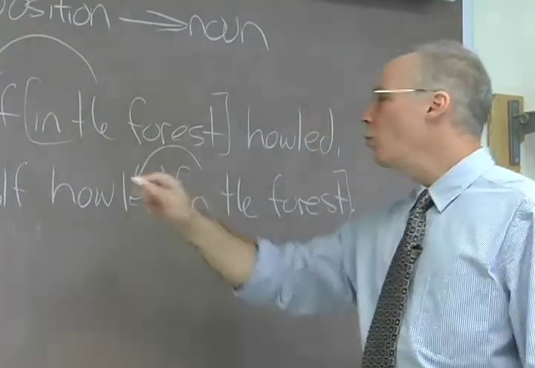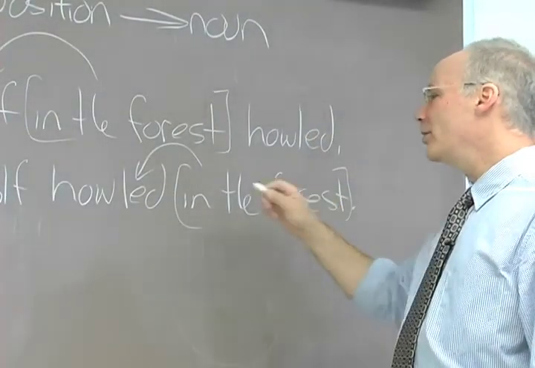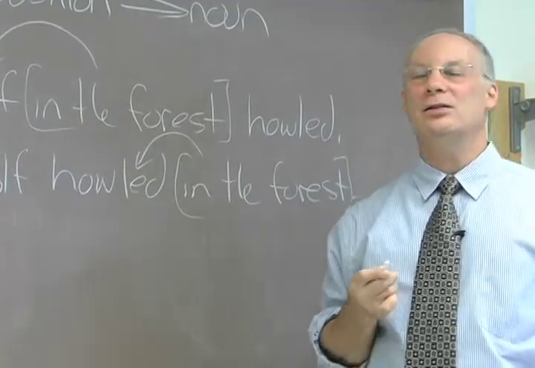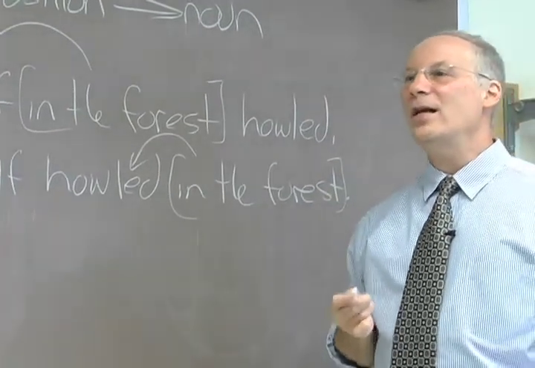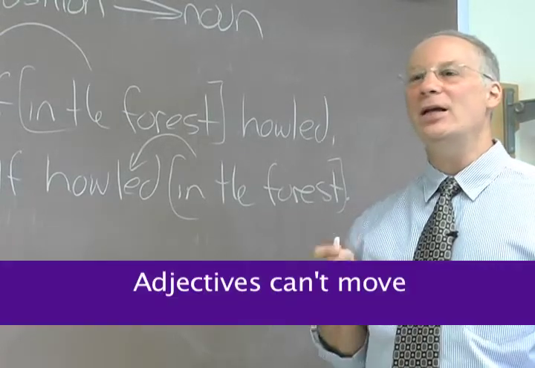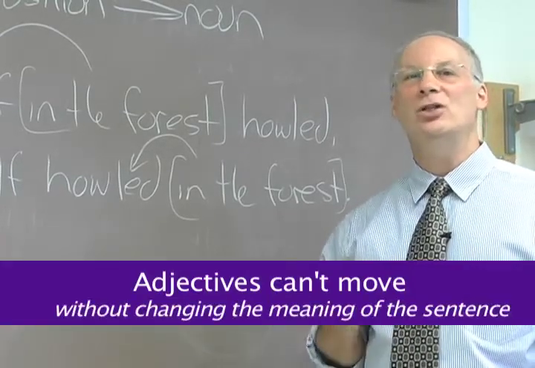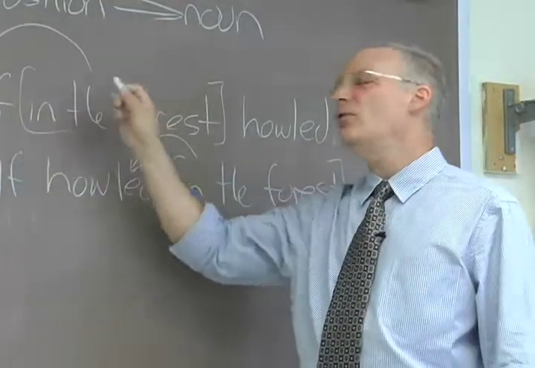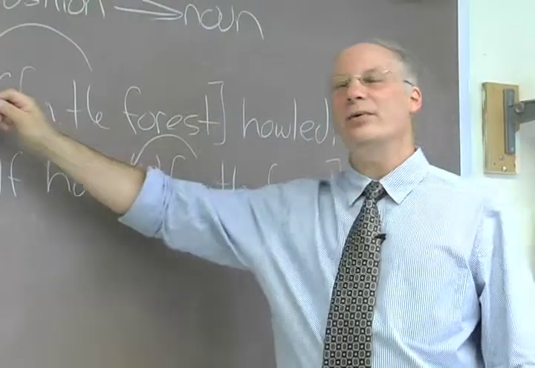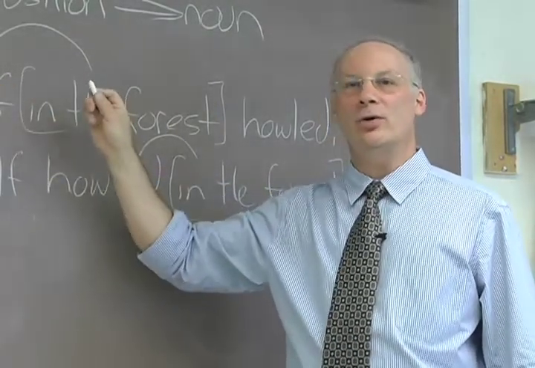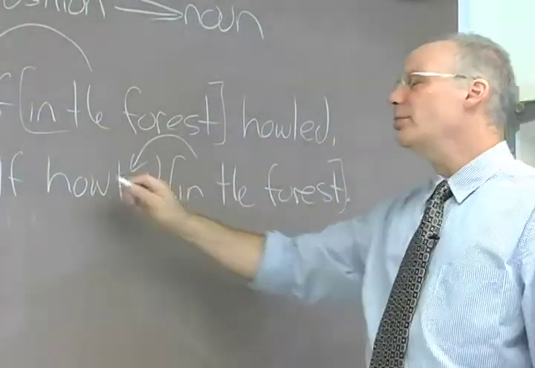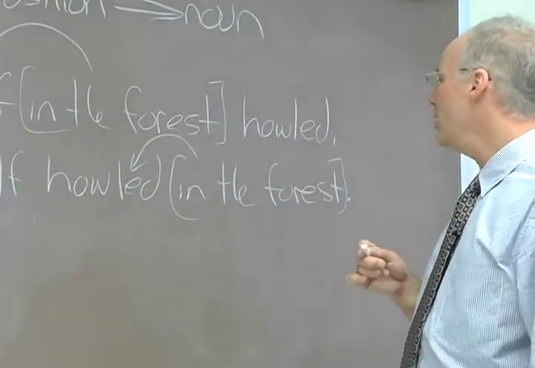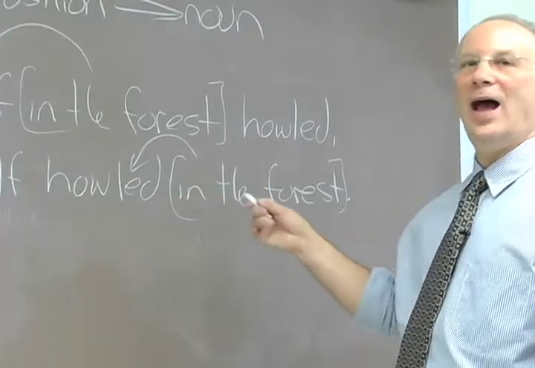However, when I switch "in the forest" to here, I'm changing the meaning of the sentence slightly. When I said that adjectives don't move, I mean it can't move without changing the meaning of the sentence. This tells you which wolf. If I move it anywhere else, it's no longer going to tell you which wolf. It's no longer going to be an adjective. It's going to become an adverb. It'd be the same thing if I moved it to the beginning: "In the forest, the wolf howled."